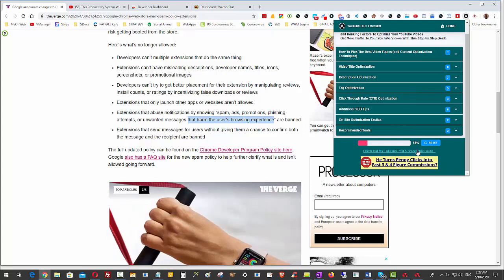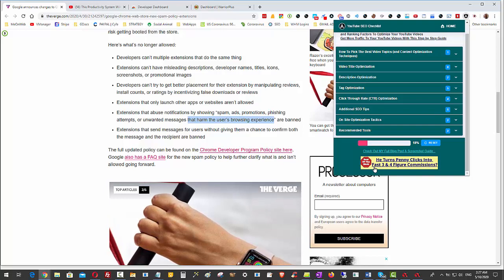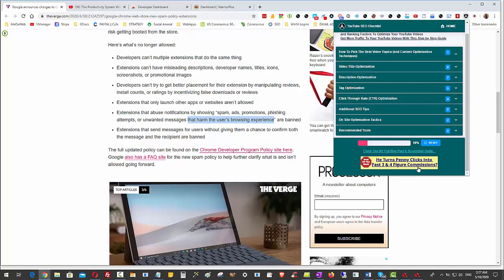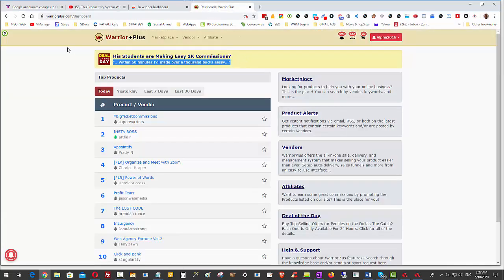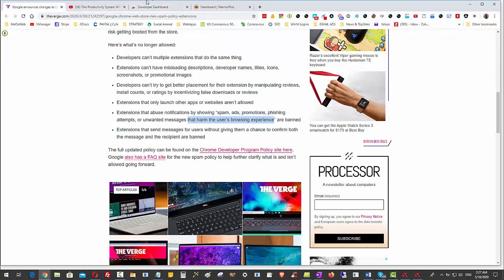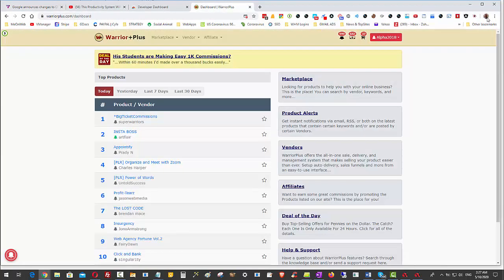Again, it's entirely up to you. And then we just added this part recently. Now this part is basically, I modeled this on Warrior Plus. You can see Warrior Plus has got that same design. It's got the red icon over here, and it's got this blue underline bold text, and they always have this snippet from somebody's testimonial. Now we can't do that with ours because I did try it.